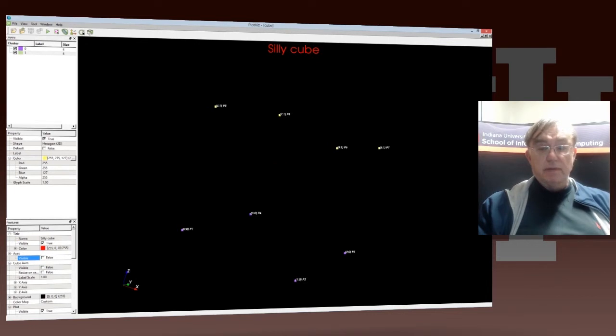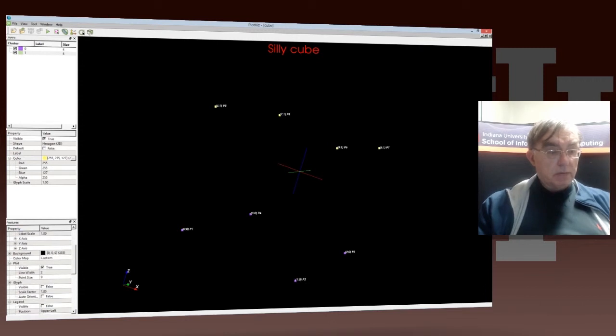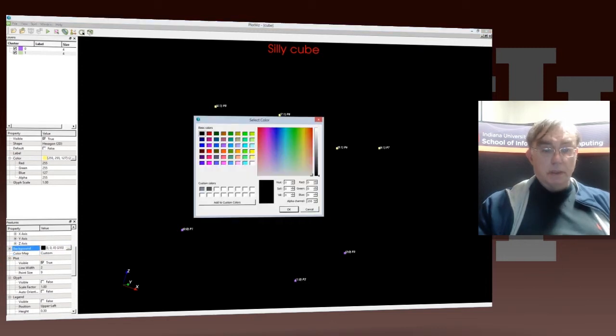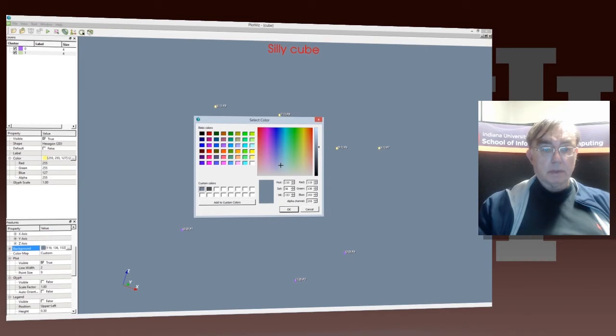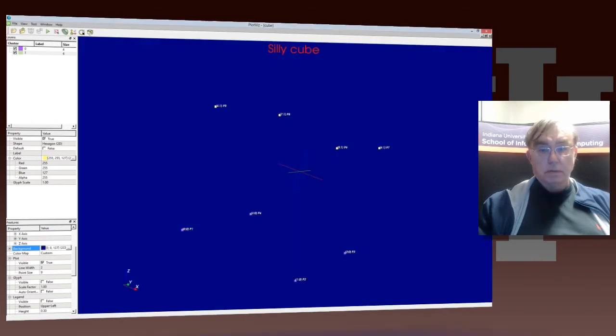The axes in the middle are okay for this case because it's a cube, but they're not always useful. So we could change the background. Here the background is colored black. We can make it gray. There we are. Now you can't really see it very well at all. Let's go back to a dark color, say dark blue. Well, that's sort of okay. And then we can rotate again.